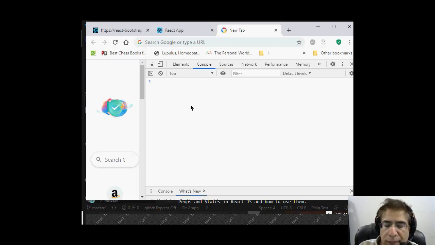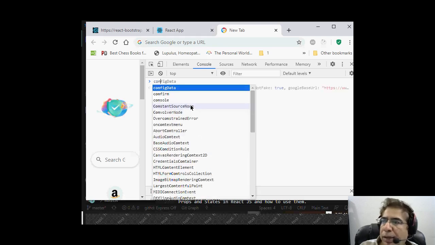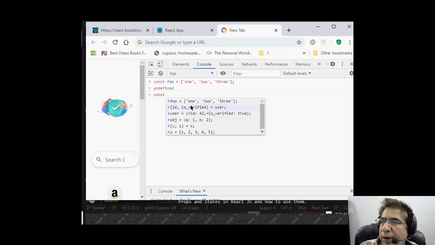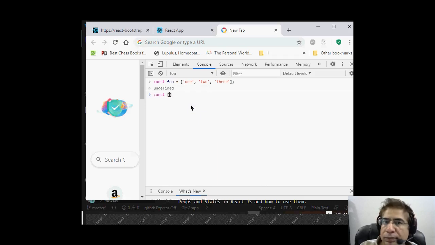So let's repeat something. Whatever I did, we are doing destructuring of arrays and objects. Let me create one array, name it foo, equal to 1, 2, and 3. So I created 3 elements in this array, and then I will write a constant, and here I will say red, yellow, and green.